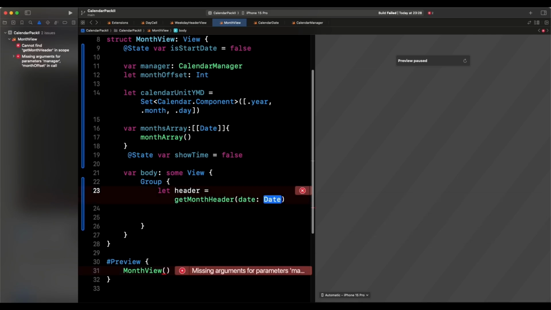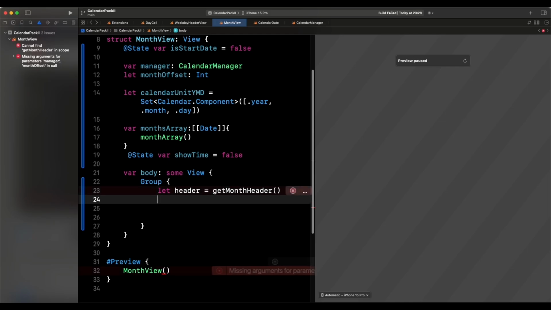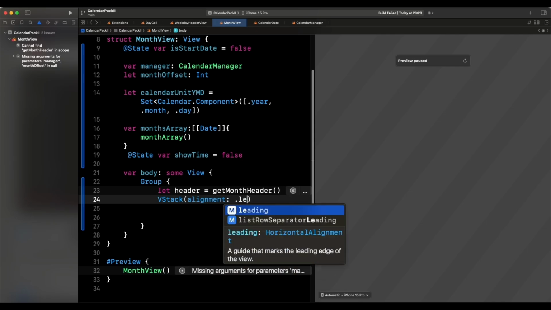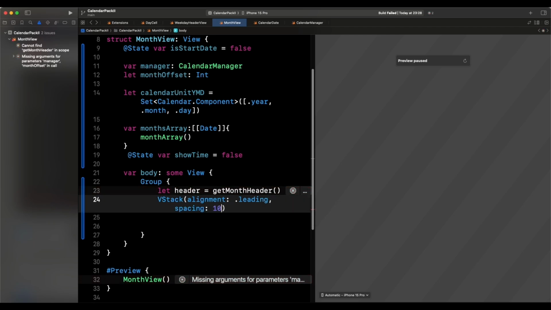And get month header, and we could come here, do that, get month header, and after that we have a vstack, and in our vstack we're going to have an alignment, and the alignment is going to be dot leading, like so, and put a spacing of about 10, right?